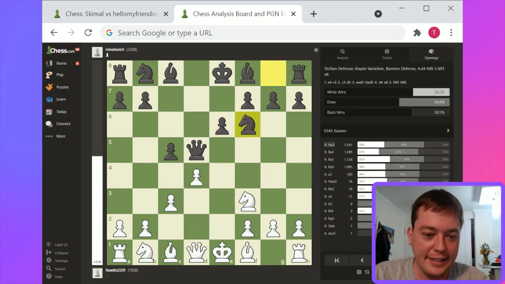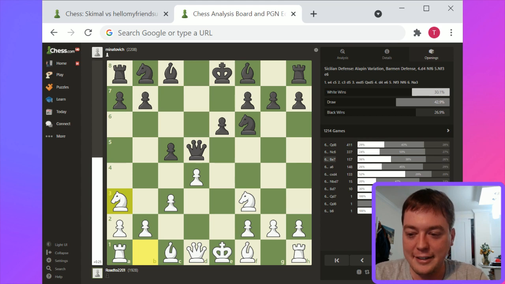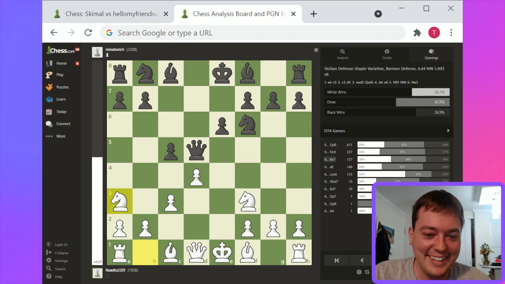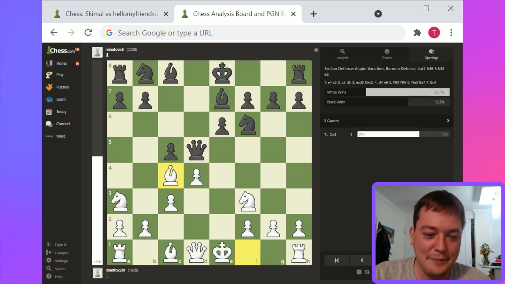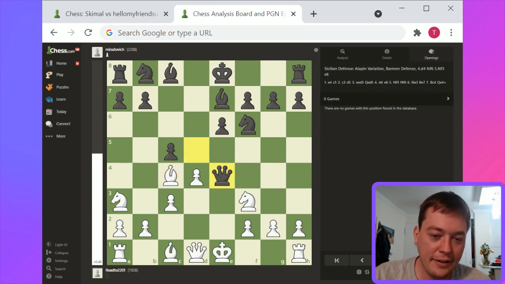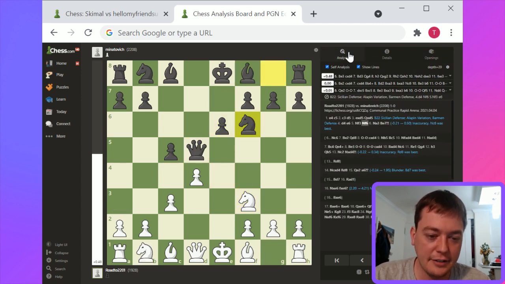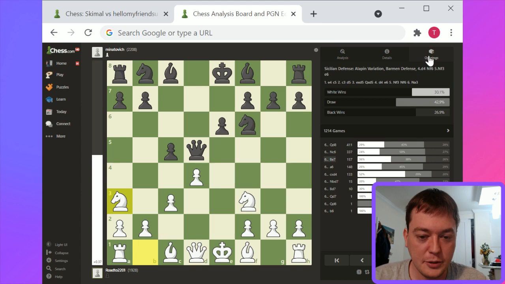E6, knight f3, knight f6, knight a3, yeah, knight a3, bishop e7, bishop c4, queen e4. And overall here, this is basically divergent from theory. Here we're still at like hundreds and hundreds of games.